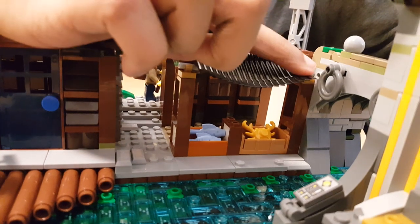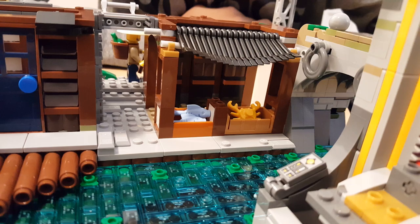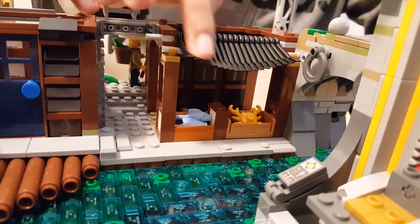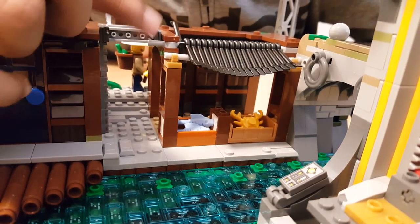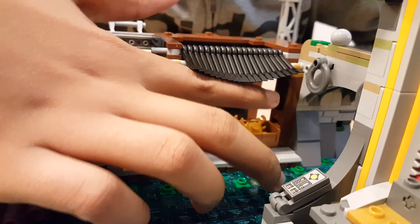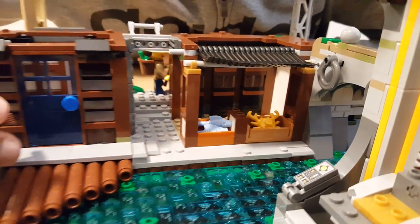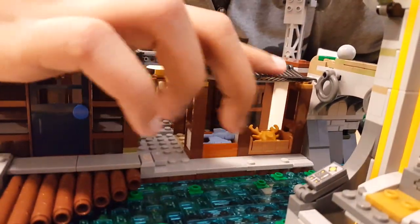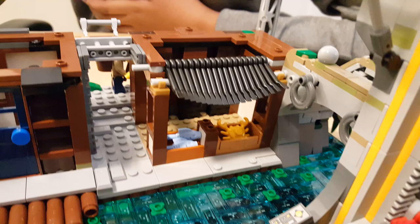Then you have a fish market right here with two fish and a crab. This roof styling was really amazing because it's just 19 crowbars. Just 19 crowbars — and you can position it any way you like because it's made on two bars. This is plastic, this one is also plastic but it's more flexible. So you can make it completely straight, push it down, or even make it curve. Look — I press down right here and I can make the roof whatever shape I want. It's pretty cool.